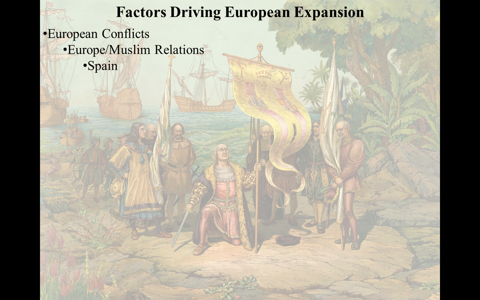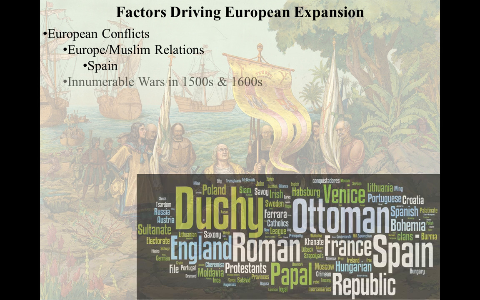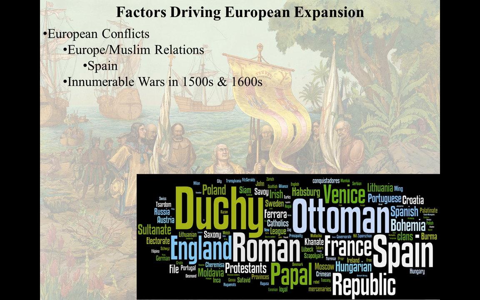In Spain in 1492 — the same year Columbus sails across the Atlantic and encounters the American continents — King Ferdinand and Queen Isabella banished not only all the Jews but all Muslims as well, saying they must leave all of their gold and money behind. Not many people know this, but Spain was in fact part of the Muslim empire for six or seven hundred years, from about the 800s until the 1400s. There were innumerable wars during the 1400s and 1500s — you couldn't go a year without some war or violence among the different countries and principalities rising up.